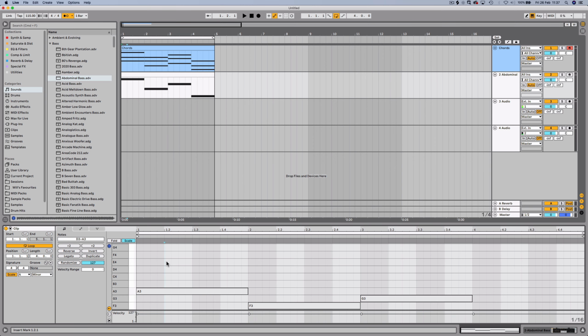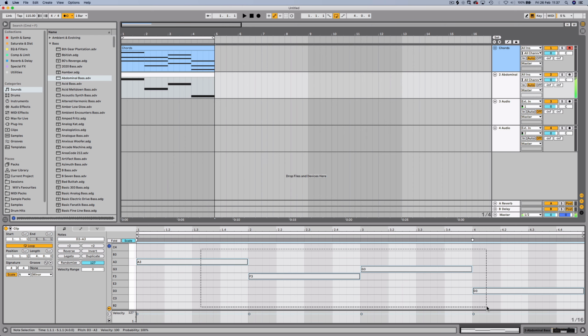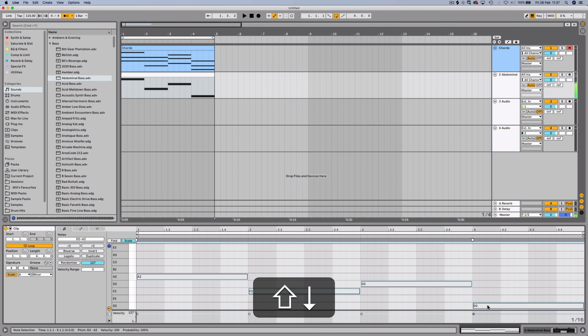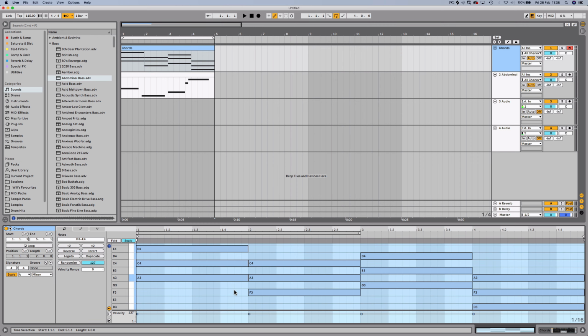editor. Press Command and A to select everything, or drag to select everything. I'm going to hold Shift and press the down cursor, and I can drop this a whole octave at a time. That's better. I'll tweak the bass line slightly, and I'll change the timing of the chords slightly to give it more interest, just by selecting and dragging those MIDI notes.